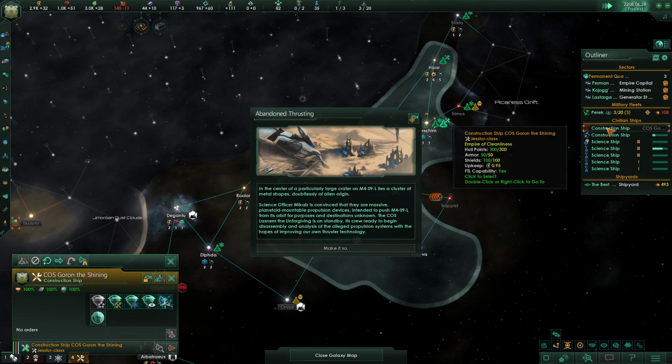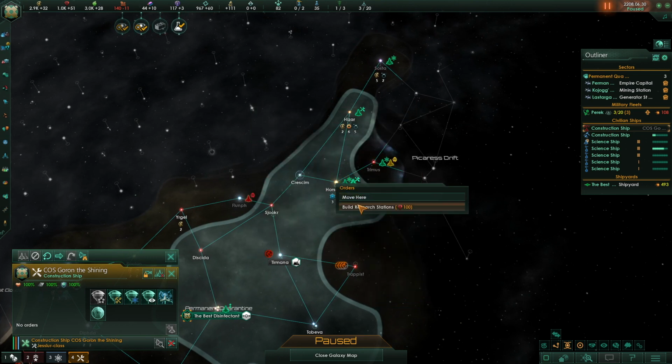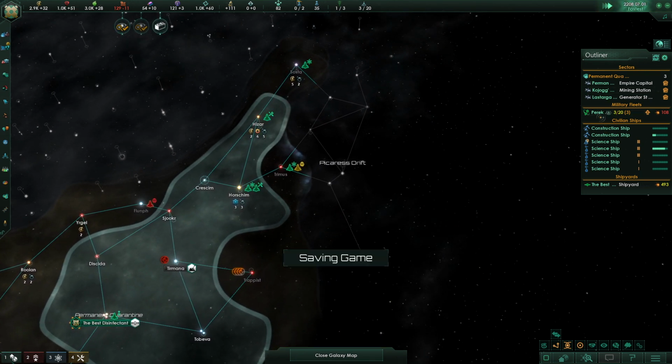Concluded. Ion thruster technology is just done. Oh, that's really nice. Makes a big difference for ship movement. I still say that hyperdrive technology doesn't really boost your movement speed that much, but the thrusters, yeah. Plus it helps in combat.